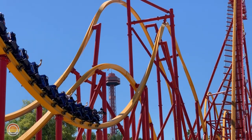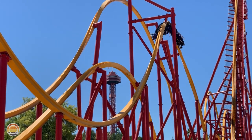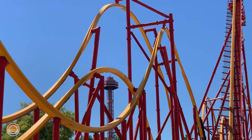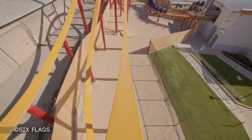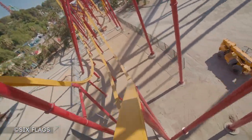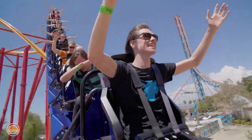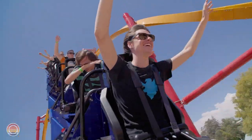Now, as you're heading back to the Metropolis area of the park, you'll encounter the ride's third inversion, a 0G roll. This is fantastic wherever you're sitting, but I will say, towards the back, because of how long the train is and how it feels like it's pulling constantly, this is one of my favorite 0G rolls ever. It truly gives that weird and wacky experience, like how it would feel floating around in space, but with a little bit of extra kick at the very end.